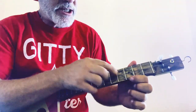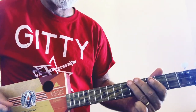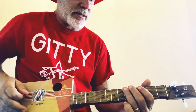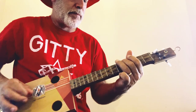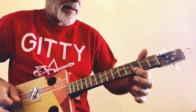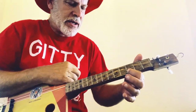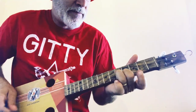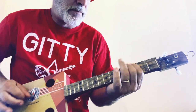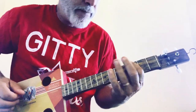Now that's moving basically through this little box here at a diagonal going this way, right? You're just moving diagonally through the box and then diagonally going that way through the box. Now, if you're going to go diagonally through the box at an angle this way, you can also go through the box at an angle this way. This is the way it sounds. One, two, three, one, two, three, one, two, three.